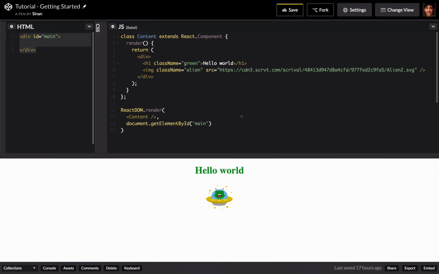You shouldn't either. I'm a front-end developer at Scrivito and I will give you a short and brief overview of React, how to work with React and with components, and why it's worth the change. So let's get started. I created a little code project to show you basics about React.